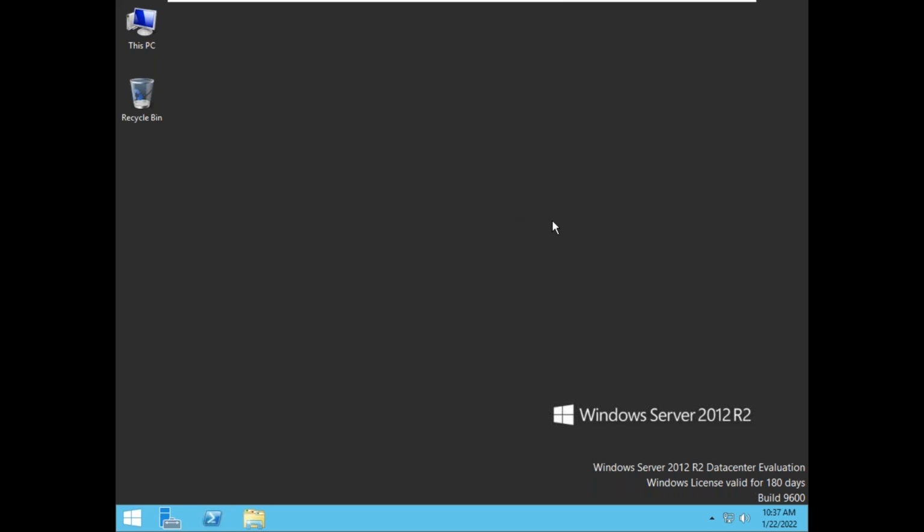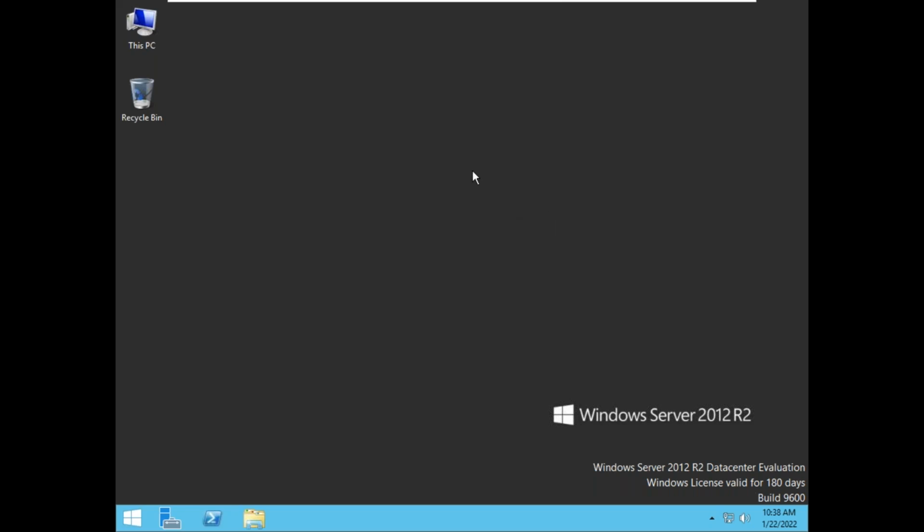Second step, set the paging file size. Paging file size is also called swap size, also called virtual memory. Set the paging file size. How much size do we want to set? You check in the prerequisites check and set your paging file size. Set the proper paging file size as per the prerequisites check. Now I want to set one dummy paging file size. I am not entering the proper paging file size. I am entering a wrong paging file size here.